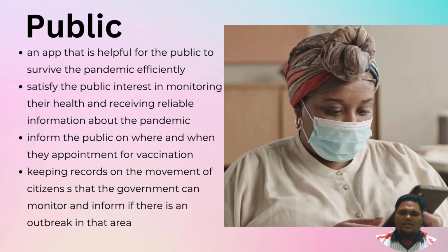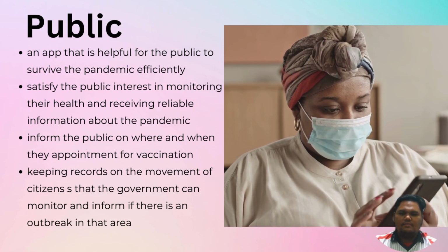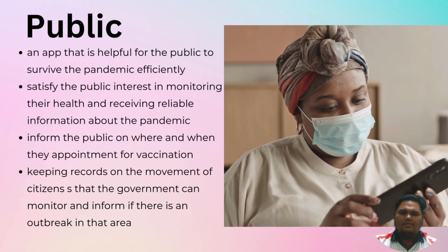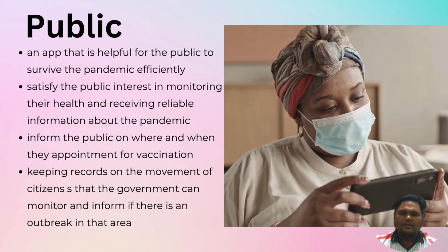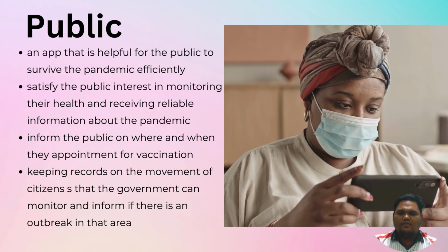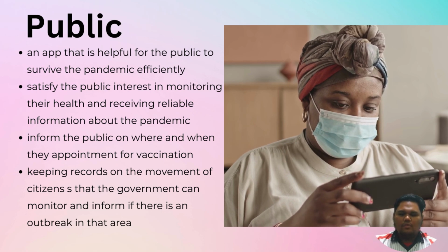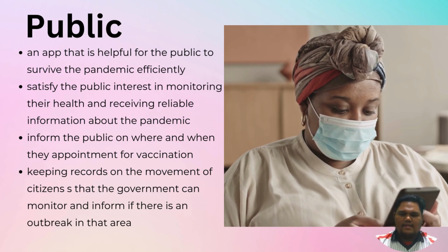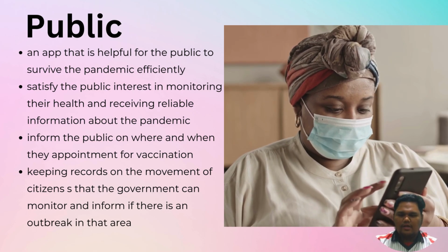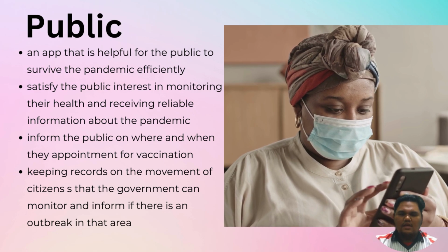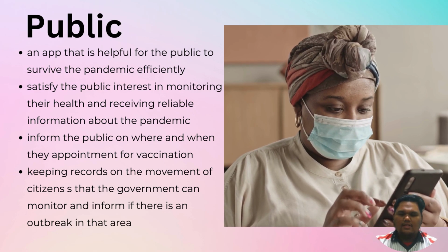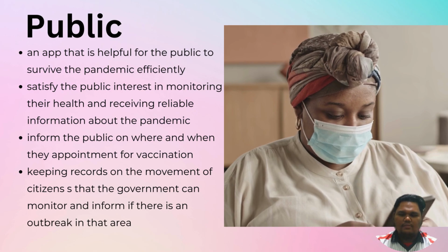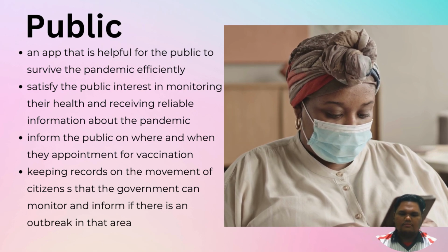It satisfies the public interest by monitoring their health and providing reliable information about the pandemic. It informs the public on where and when their appointment for a vaccination is. This app also keeps records of the movement of citizens so that the government can monitor and inform if there is an outbreak in that area.